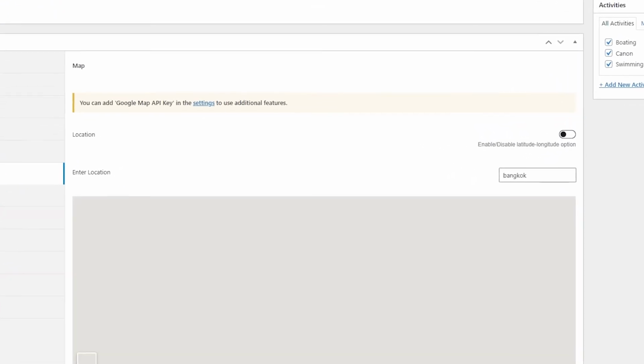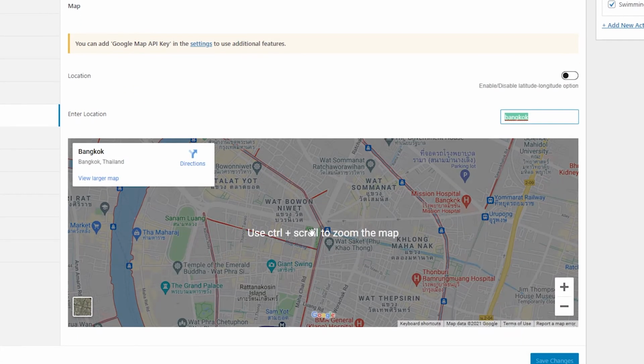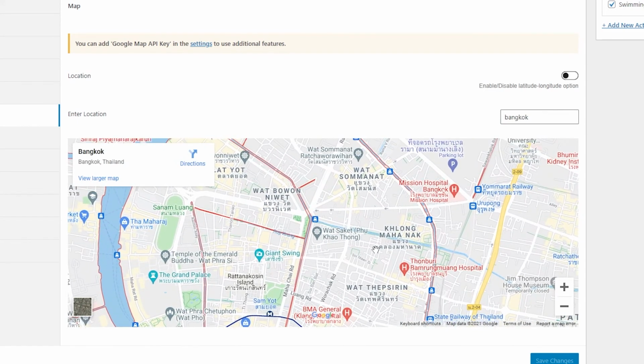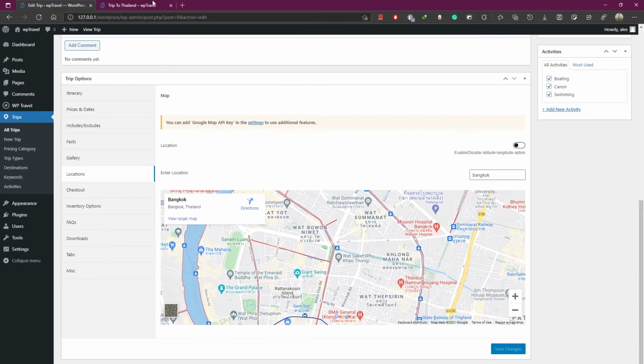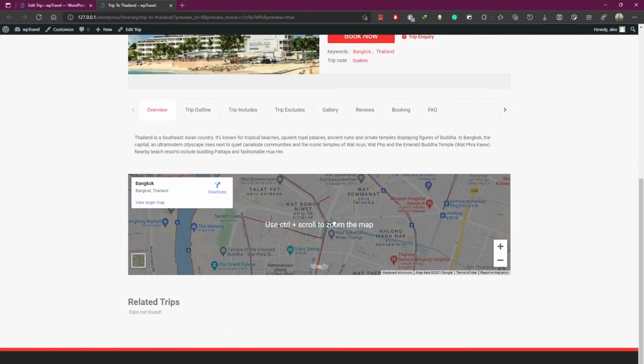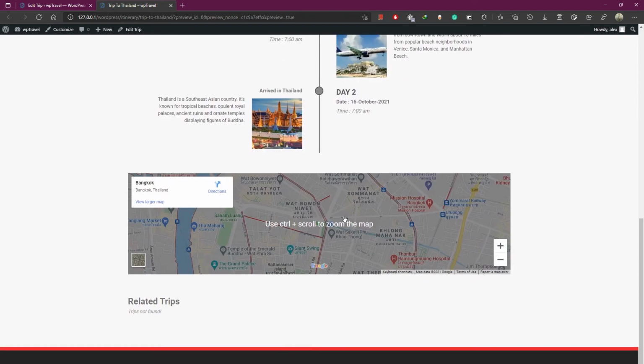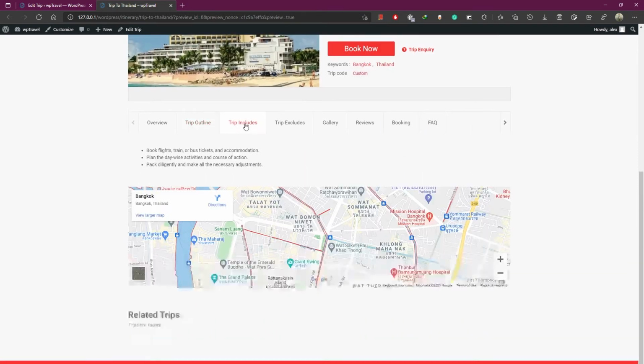You can simply type in whatever you want to highlight using the Google Maps option and it will show up a map, which will be really useful for your website and look really decent and professional. This will give your website a really professional look and make your users even more specific about what exact place they are going to be going. You can see in our front page our entire added map being displayed beautifully.